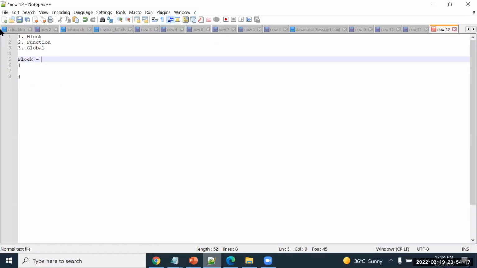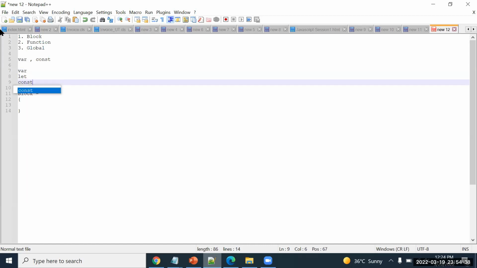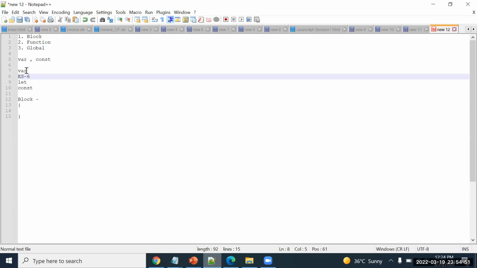So there are three types of variable. So if you have come across some scenarios, in some places we have used variable keyword to declare a variable. And in some cases we have used constant keyword, okay? So there are three ways in which you can declare a variable. So one is variable, three keywords, variable, let and constant. Okay, so let and constant were introduced recently only. After ES6 release only. Before that we had only variable. After ES6 release, we have got three types of keywords for variable declaration. So the let and constant will have block level scope.